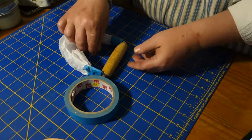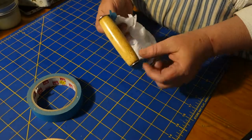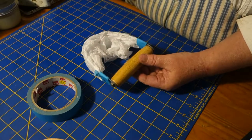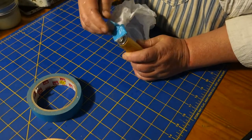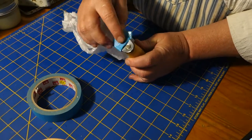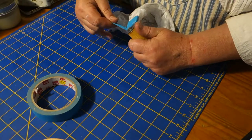Okay, and then the other project that we did is the handle, which I think came out really nice. It has a little burnish, a little glow to it, which is probably what it had when it was new. Not very thick, not that loud, shiny, poly, plastic look to it. I did want to get the ends so that it got into the cracks and crevices, so I don't have to worry about moisture getting in there.